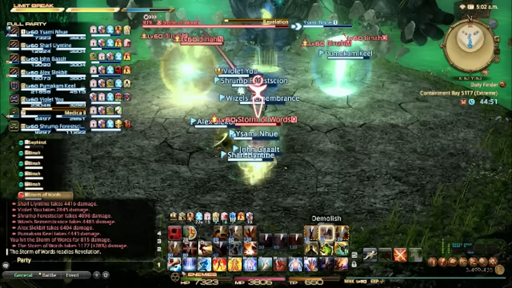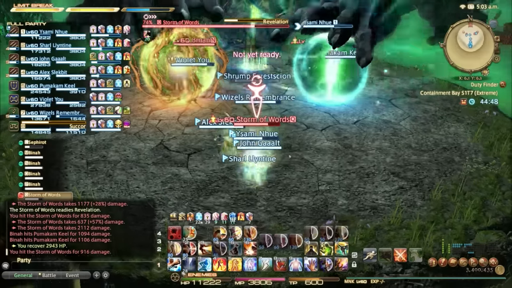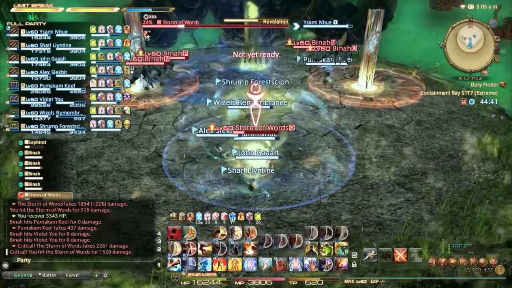You'll also notice that 4 Bina ads have spawned. A tank, obviously, needs to grab these and hold on to them until the Storm of Words is dead. The 2 spheres come back again, but everybody should be stacking reasonably close to the Storm of Words, so healing should be easy enough.